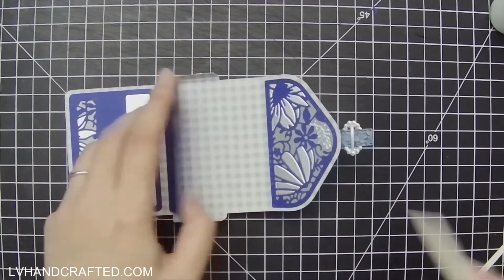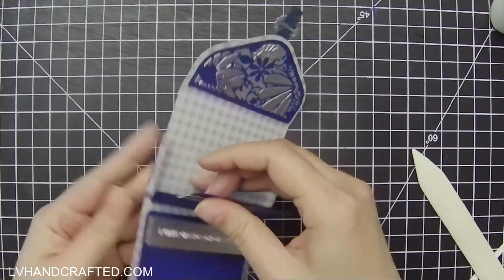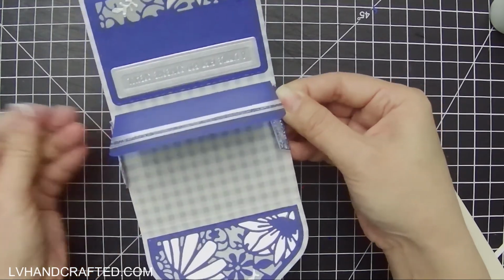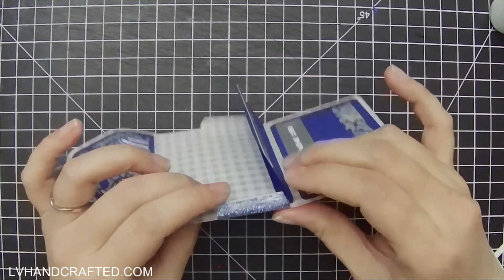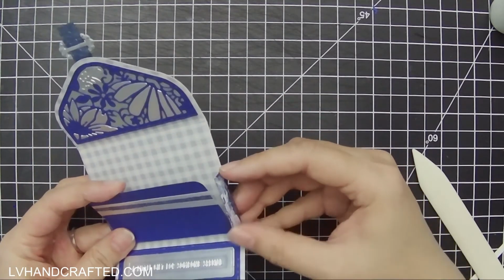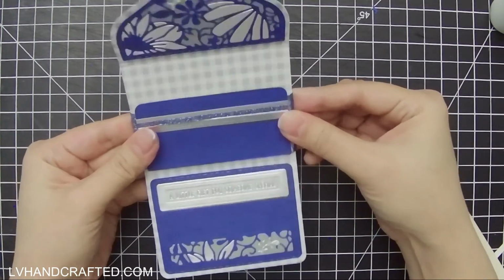Then I'll do the same on the sides, bend this over. I did put this on in order to let it have a little bit of time to dry so that it gets a little bit tacky and grabs a little bit faster.